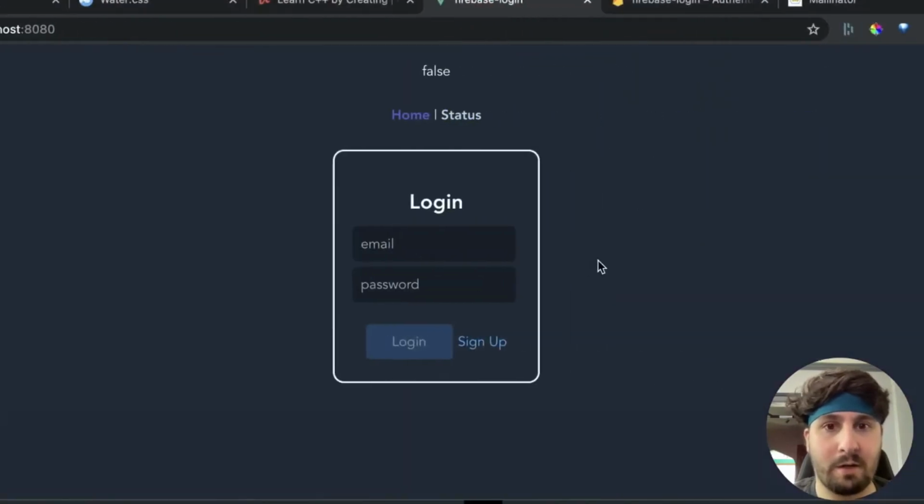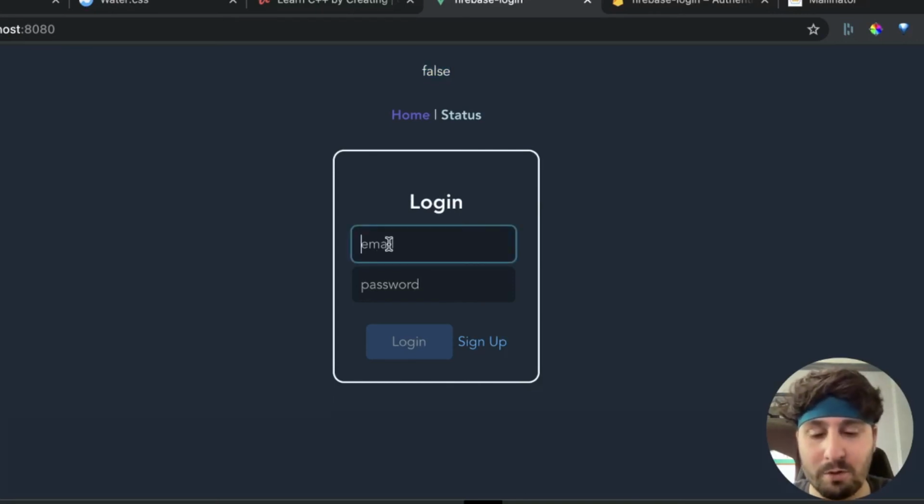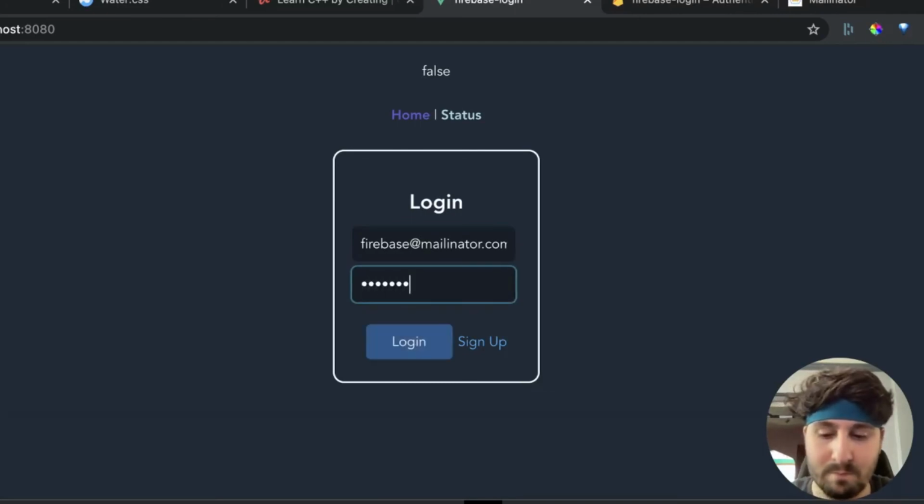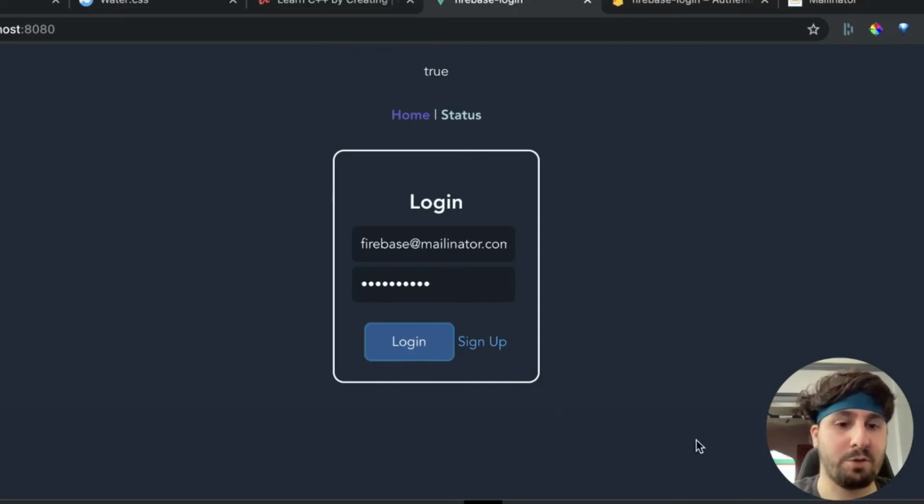And now let's take a look at our app. The current user isn't logged in because the hot reload module has reset it. So let's log in again. And when we log in, it gets switched to true.